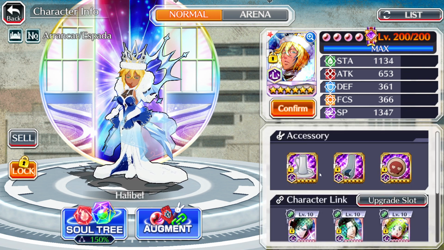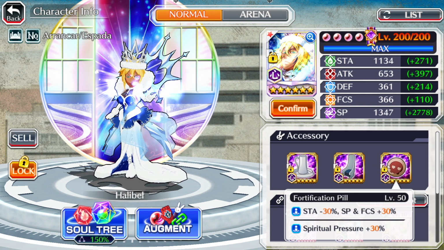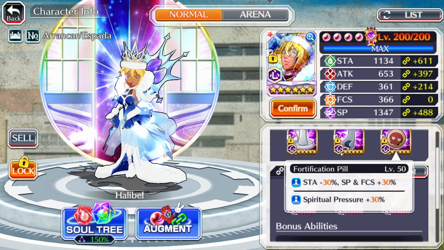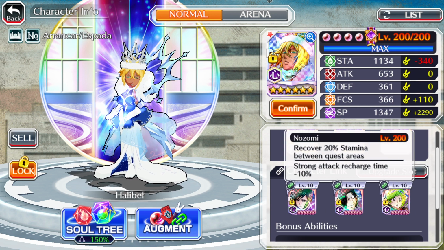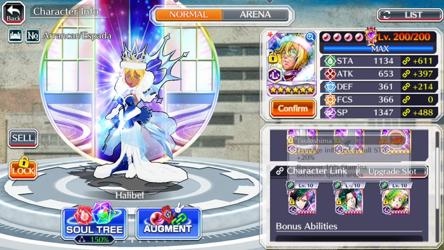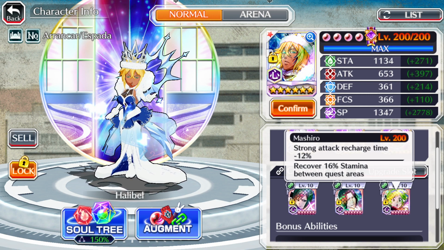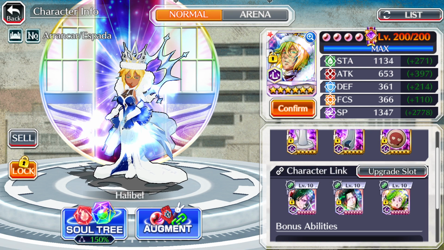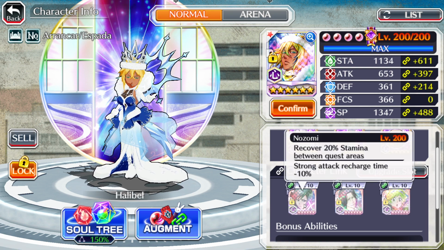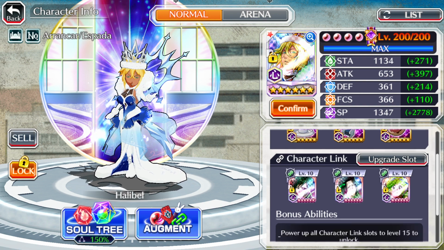Her best build is literally going to be the classic teacup, the Espada chair, and then the fortification pill. This is going to be her best set. And then for her links, I just gave her more full stamina damage with this Tsukishima, and also recovered 16% stamina. This is 12% SAR with 16% more stamina every area, and this is 10% SAR with stamina. So I literally want her to heal all the time because she's going to hit hard, right?